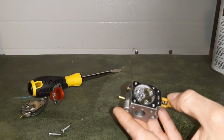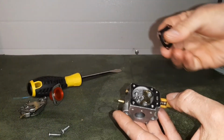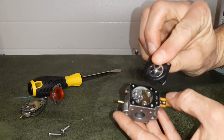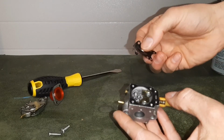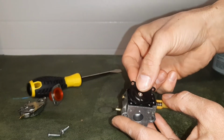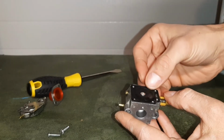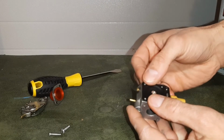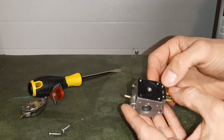Now everything is back in place. It's nice and clean. Now we're going to reassemble our diaphragm. Our diaphragm was in good shape. We didn't need to clean this. And it's also still very flexible, which is also a good sign. You want it to be very flexible. You never want it to be stiff. If it's stiff, that's a good sign that it's been corroded and it's on its last limb, time to replace, in which case you would need a rebuild kit.